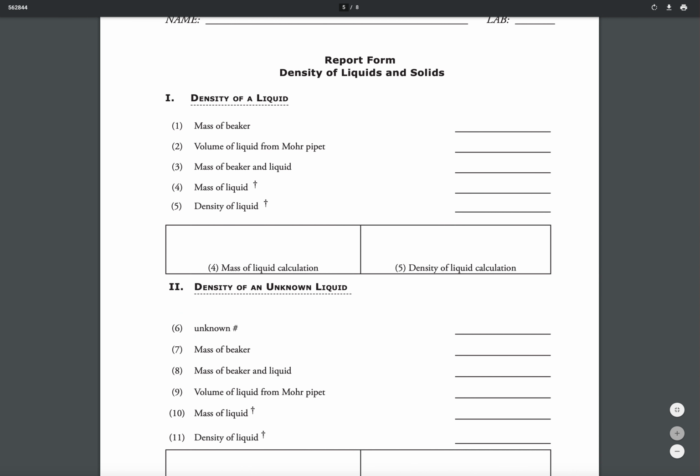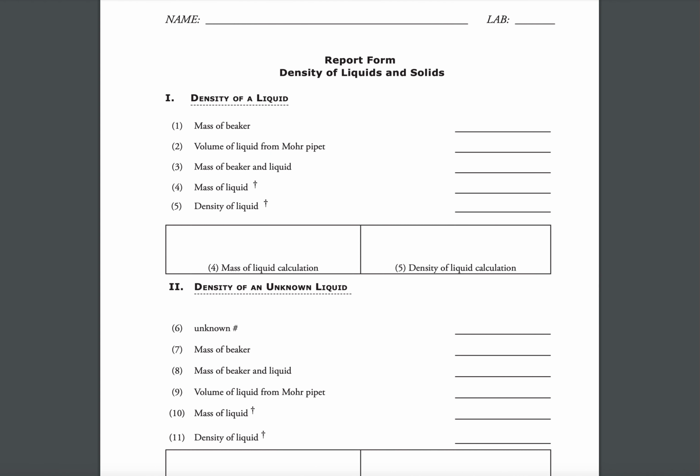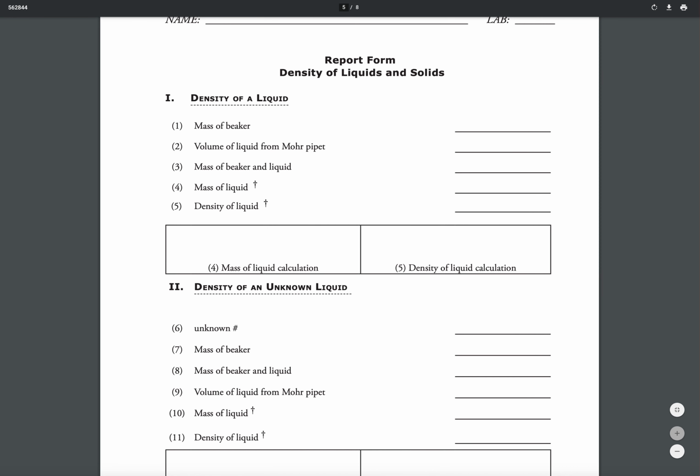Now, obviously, this is in a digital format, so you can record data in one of two ways. You can record it in a PDF annotator if you happen to have a software program that will allow you to write in this document, or you're going to have to print it out if you don't have your lab manual already and write in it in that form. It just depends on what kind of format you like, but either way, you're still going to have to record data in this particular document.